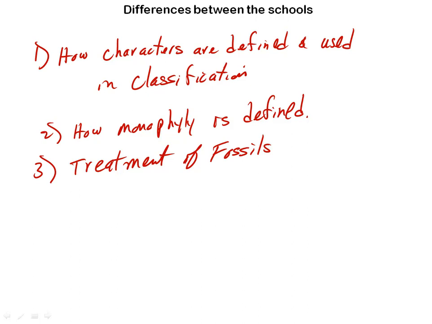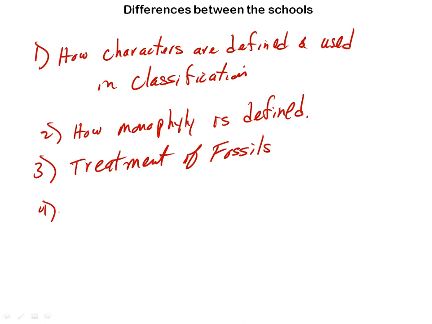Fossils are not viewed that way in cladistics. There's a very different way that they're viewed and used in cladistics and used in studies today. If you had encountered any contemporary papers about how fossils are used in systematic studies, you would see that they are not being treated as ancestors. They're being used in a very different way. And we'll talk about that as we go on. And phoneticists also have a very different way of thinking about fossils. Fossils are not ancestors, or at least not obviously ancestors to a phoneticist.